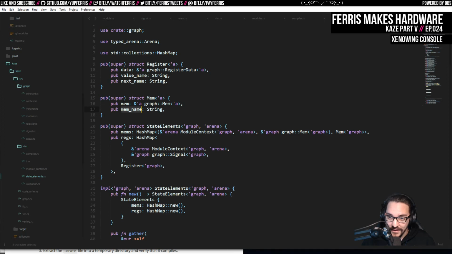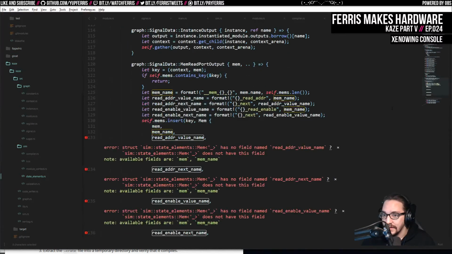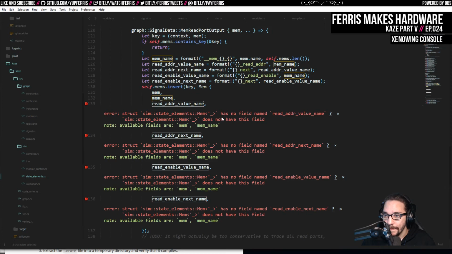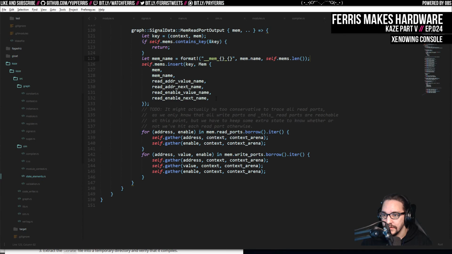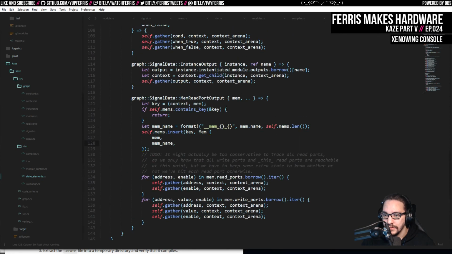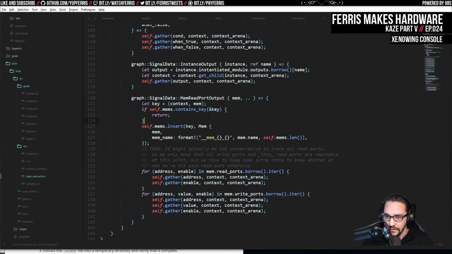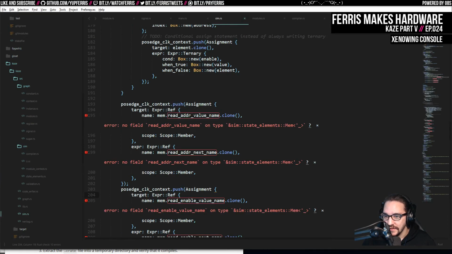Yeah, so we're actually not done here because we need to keep track of read ports. We'll get to that. Yeah, we'll get rid of all this stuff here. Just inline this for now. Leave this as is, but I think we actually won't have enough to go on for this.